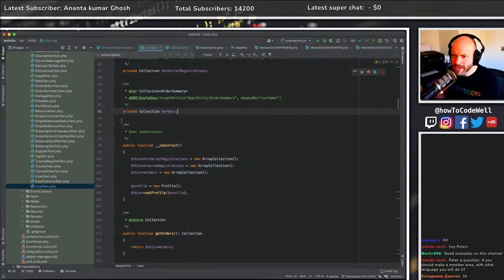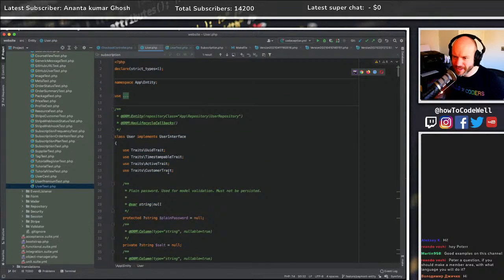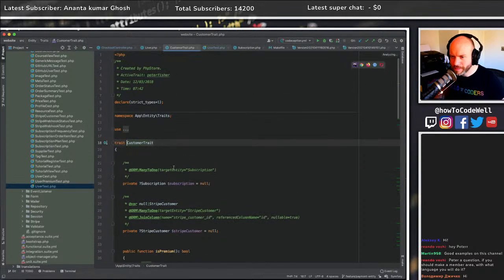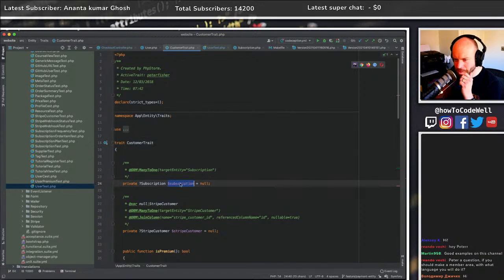I put this in traits. I did. Customer trait. Subscription. Yeah. I've already done it. I've already done it. I can't believe that. I've just wasted a load of time.